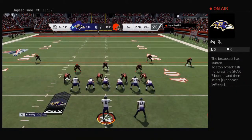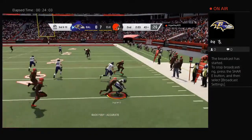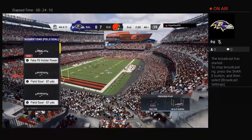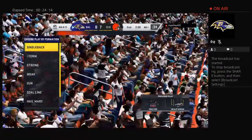They had the incomplete pass on 2nd down. Now they need a big play here. 3rd and 10. They go screen. This is Ingram. And he got blown up, losing yardage on the play back at the 44. It'll be a loss of 1, and that'll bring up 4th down.